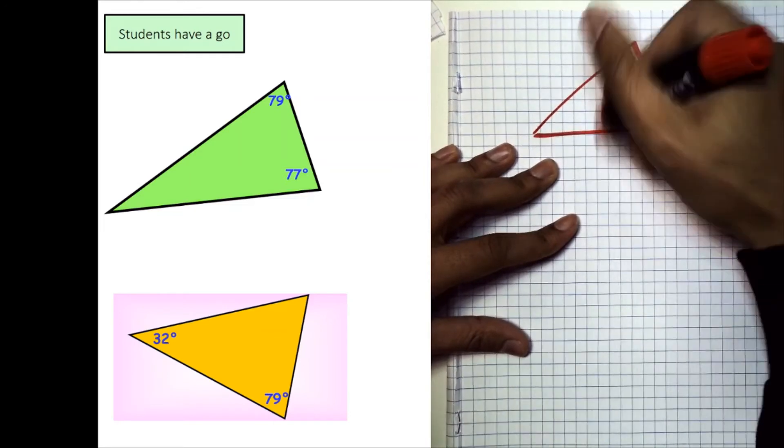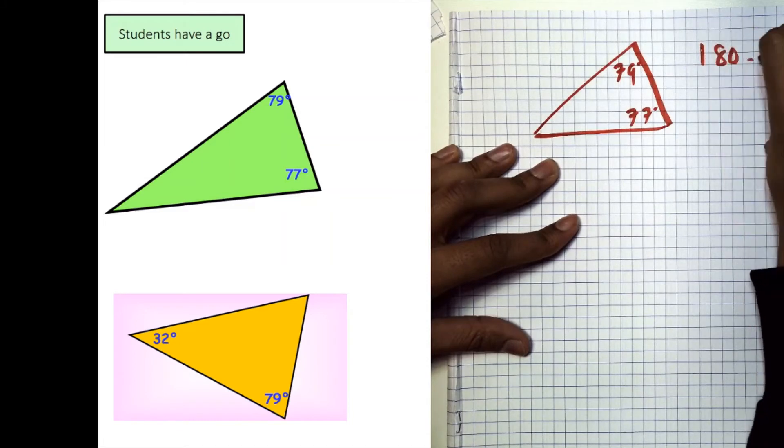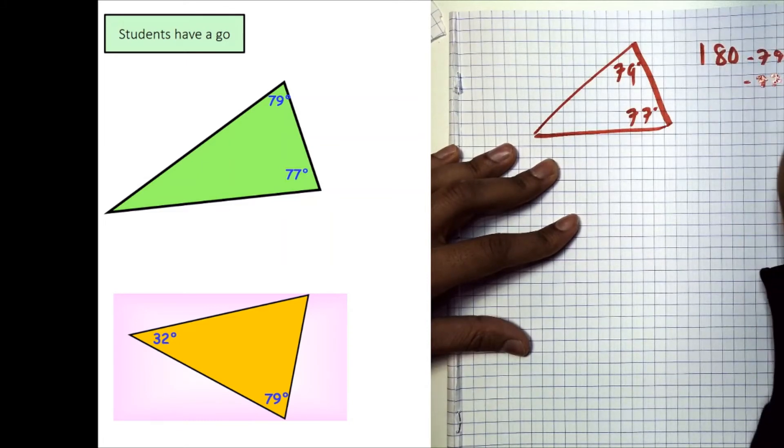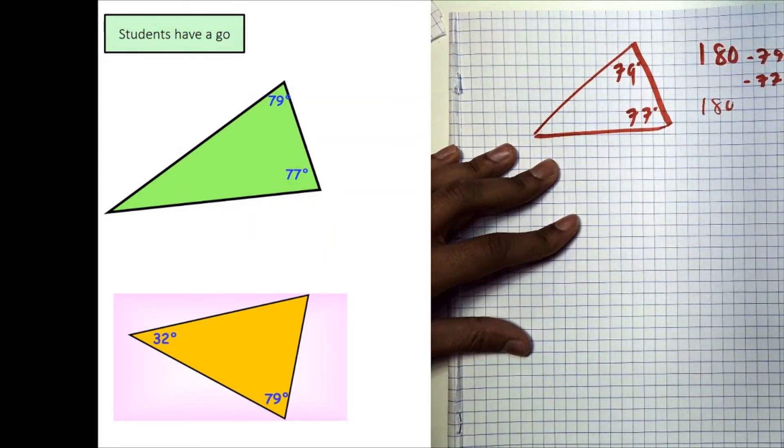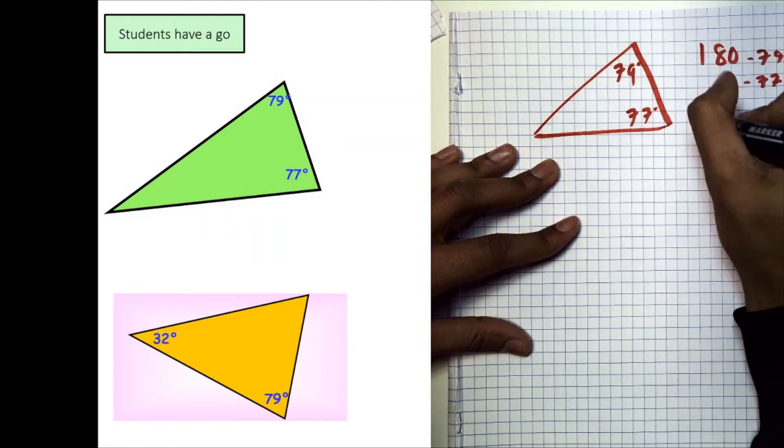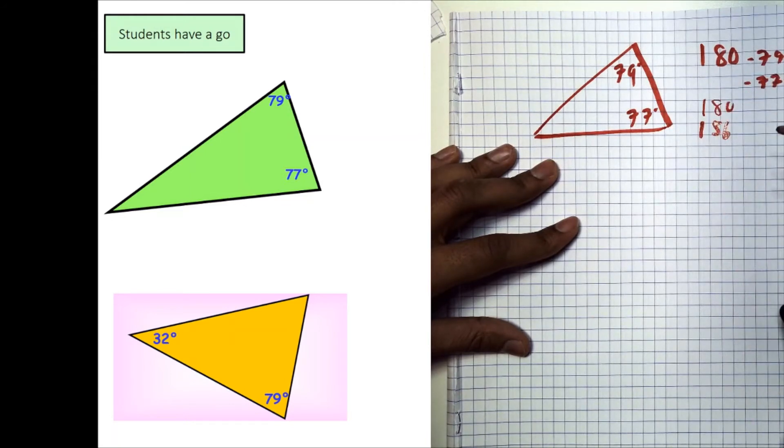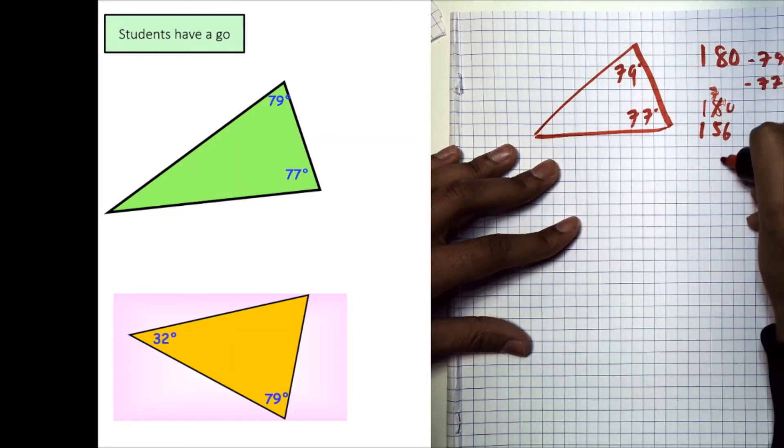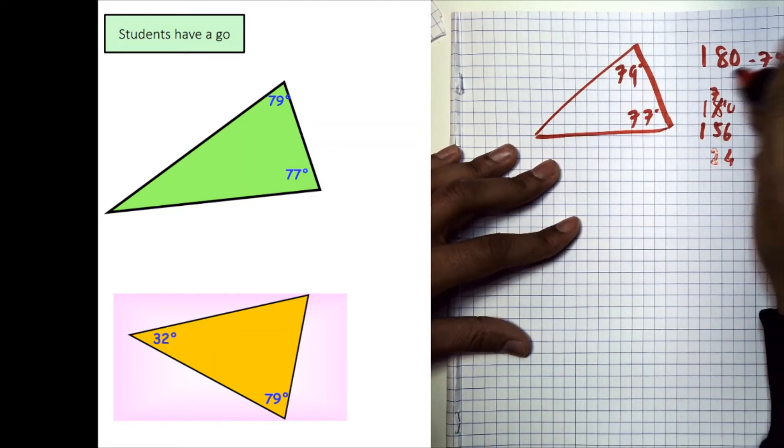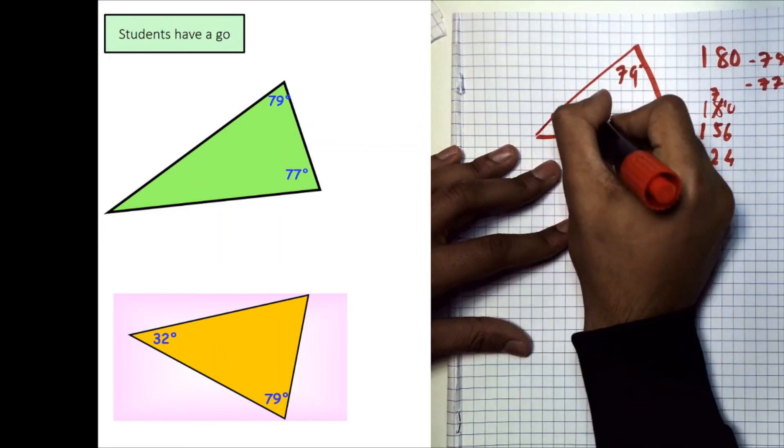Good, so I hope you've finished the triangle and you've gotten to your correct answer. However, I'll also go through it, so we'll label my triangle. We know that a triangle adds up to 180 degrees. So, we want to take away the 79, and take away the 77. Of course, I like doing the total first, so 79 and 77 first, and that should be giving you 156. And, of course, we want to subtract that from 180. 180 take away 156, our angle over here should have been 24 degrees.